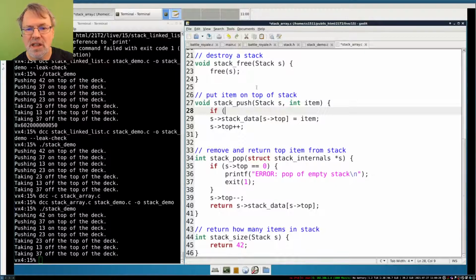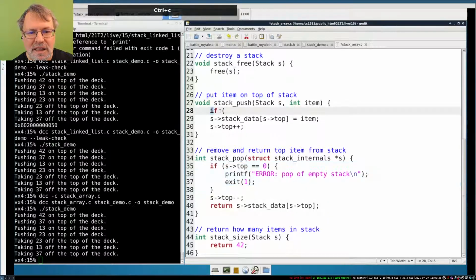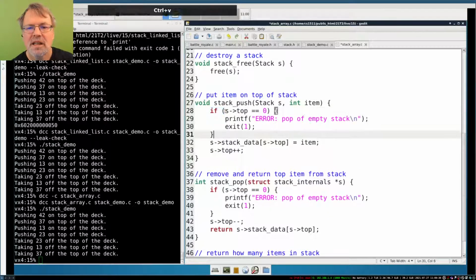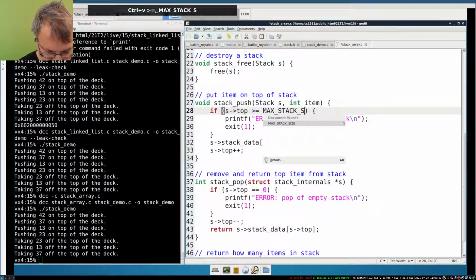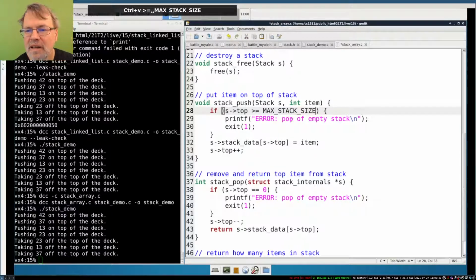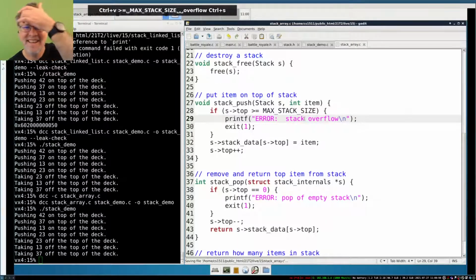So we've got to do a check like this. Aha. Here we go. Stack Overflow. Nice error message. All right. So that's embedding that limitation.